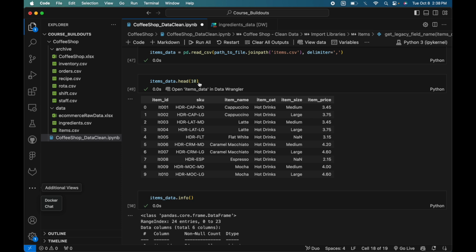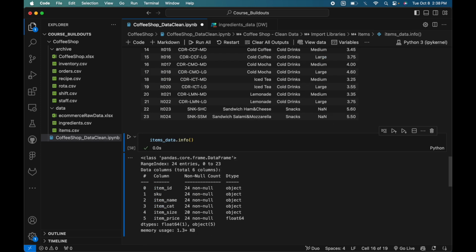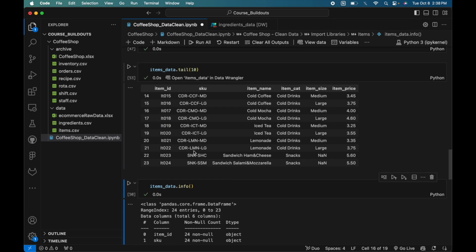And let's see, let's look at the tail, which is the bottom part of the data frame. Yeah, see, sandwiches is SNK, meaning snack, right? Let's see, SNK SHC, which is ham and cheese, salami and mozzarella.